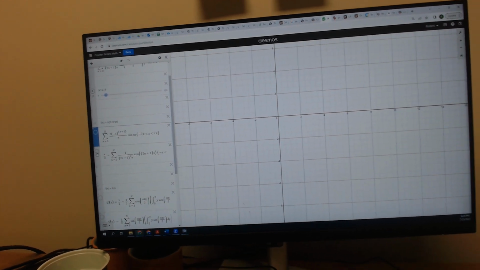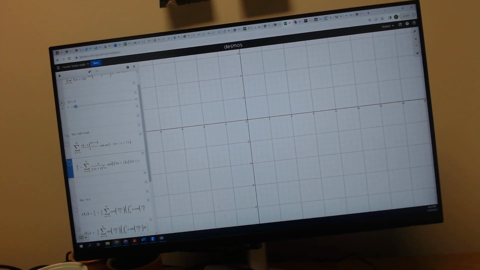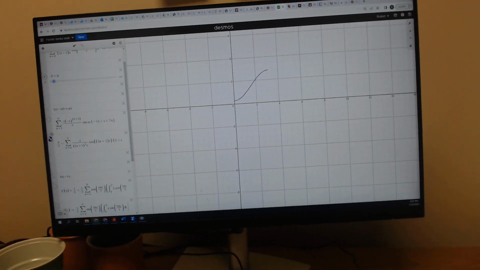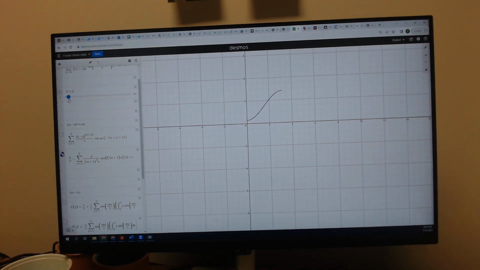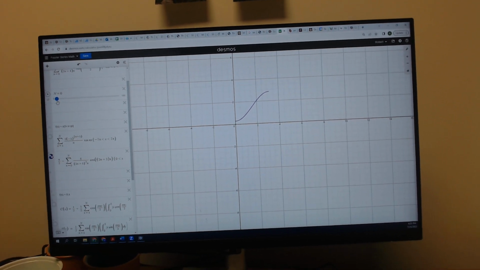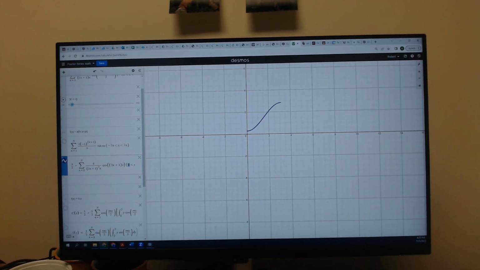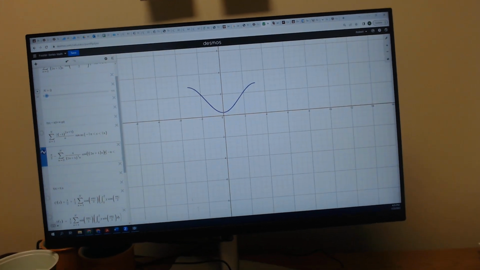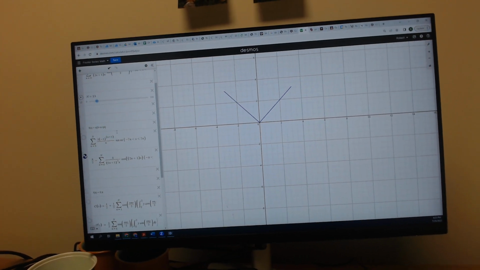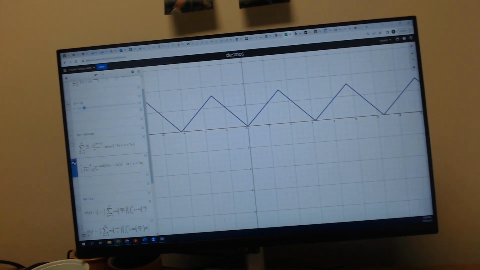Okay, now let's look at the cosine. So this is going to be the cosine series. And we're going to start off by looking at 0 to pi. Now see if you can make an observation, comparing the cosine series to the sine series, as I move in. We're going to get something like this. If I look at minus pi to pi, we'll get the even reflection, which will converge to the absolute value of x from minus pi to pi. And then as I go from, let's say, minus 7 pi to 7 pi, you get something like this.